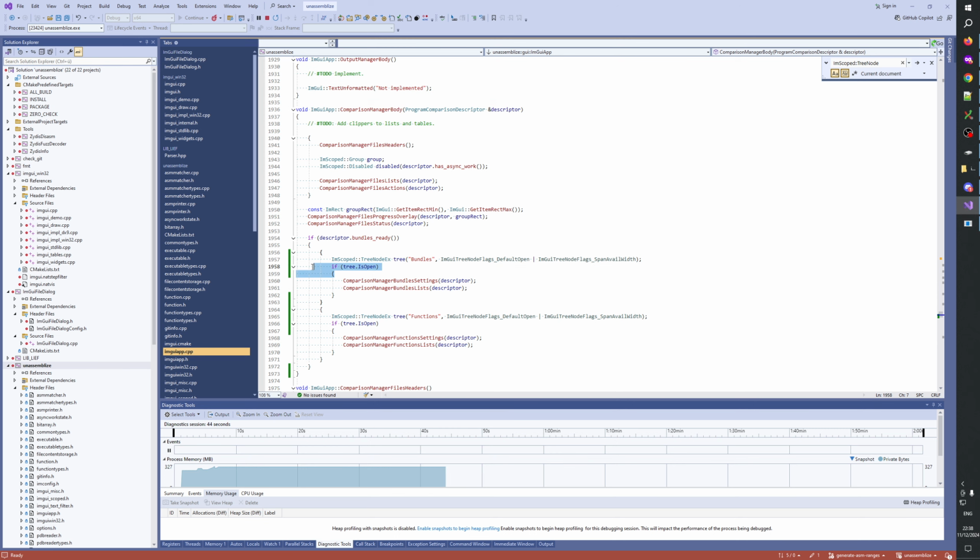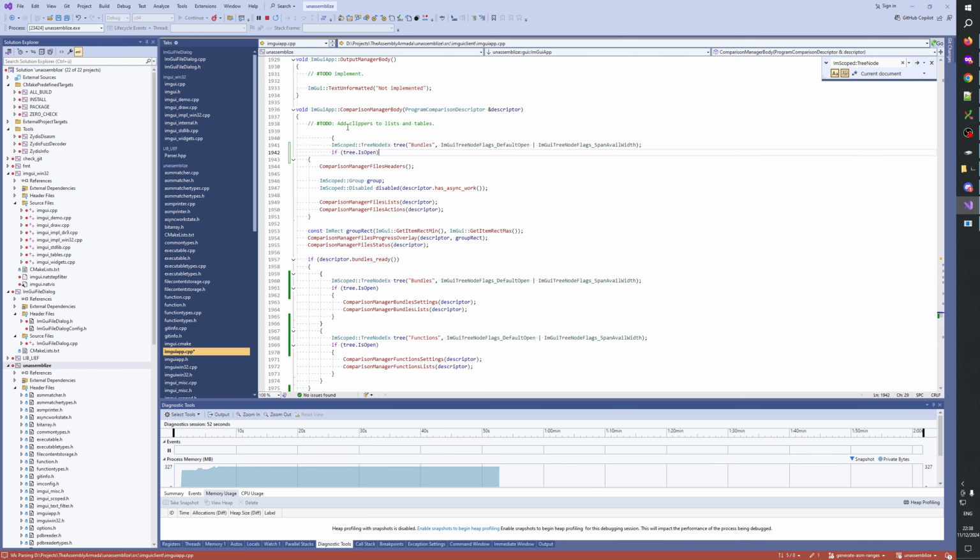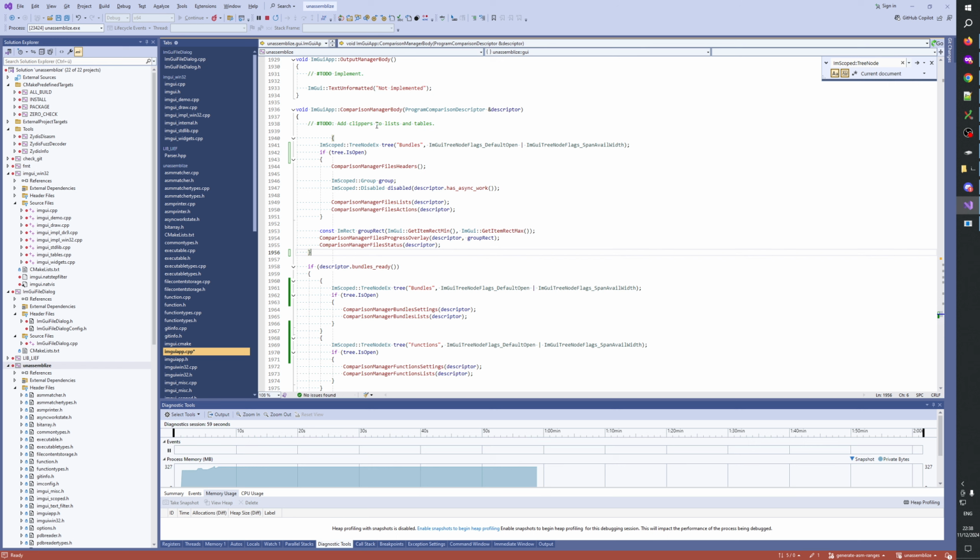Maybe we also have a tree up here. Ta-da. And we call this files.